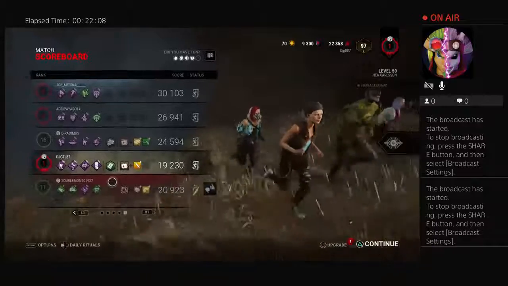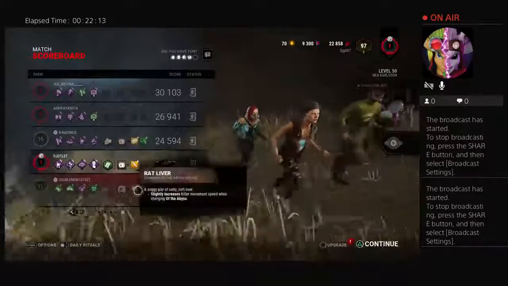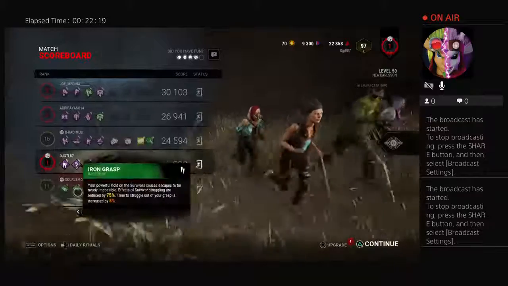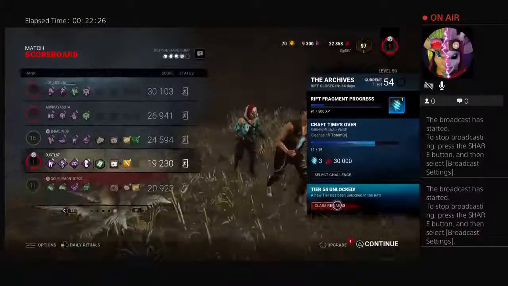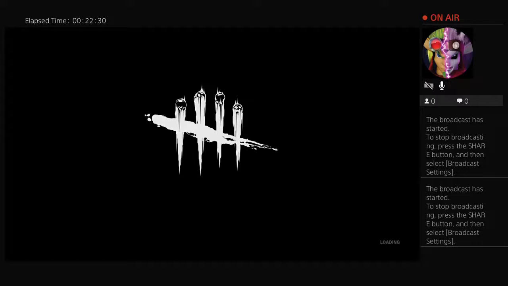A rank 11 killer. Yeah, this is what MMR is doing right now. So we had Thrill of the Hunt and Devour Hope. I'm glad we got rid of those. He would have had Iron Grasp and then Spies. That could have been bad for us. Because I think I was alerting crows.